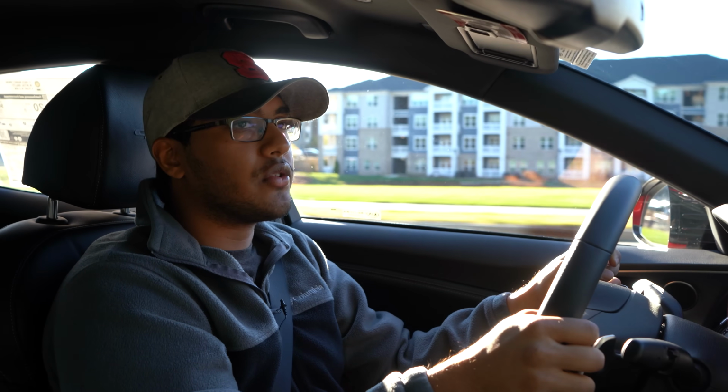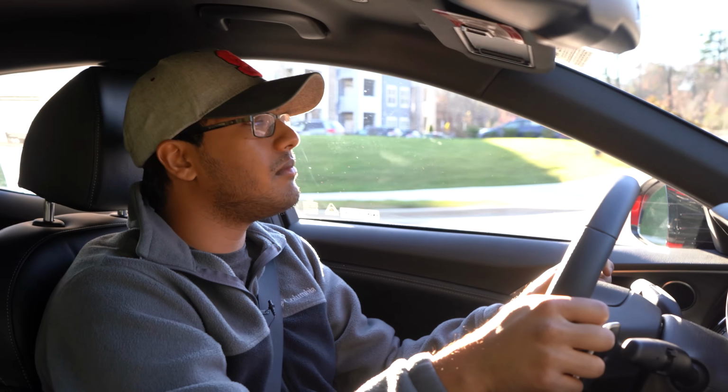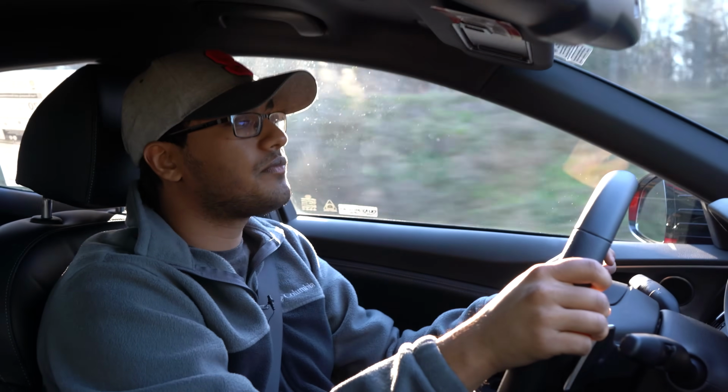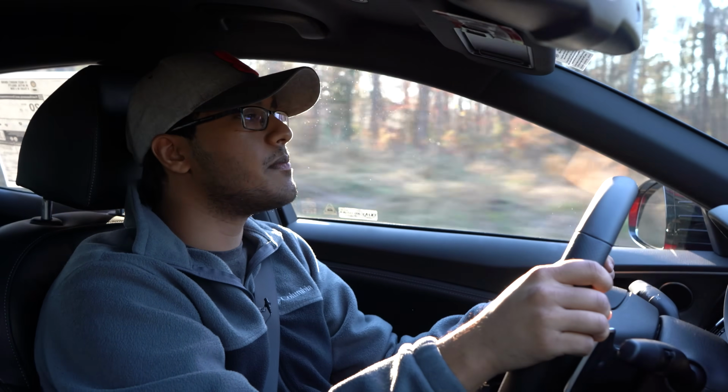It's just an explosive feeling car. And that's the thing. If you've never owned a car that's even remotely fast, this is going to be one of the fastest cars that most people are going to get themselves into, basically. And with the rear-wheel drive, I think this can be exciting for most people.